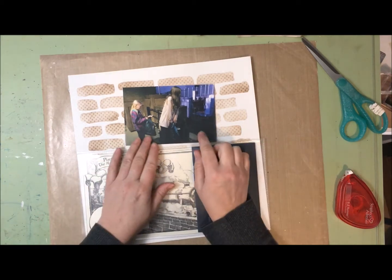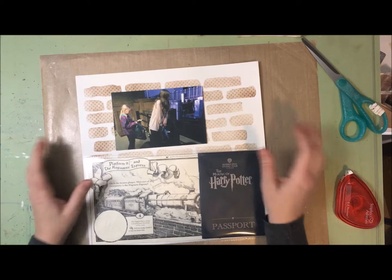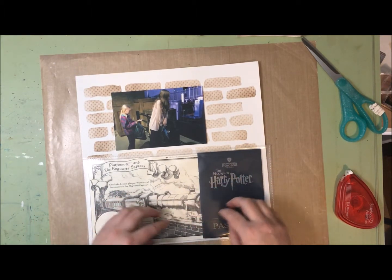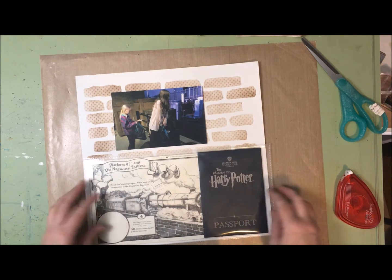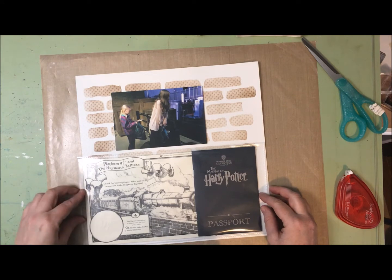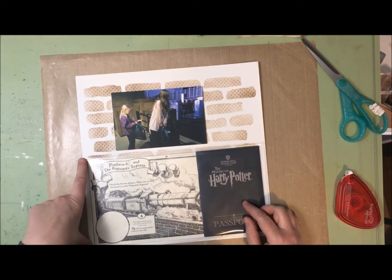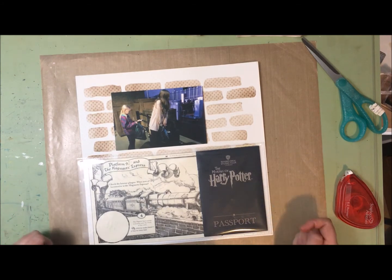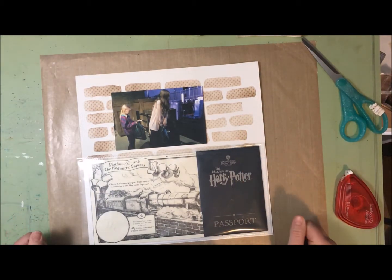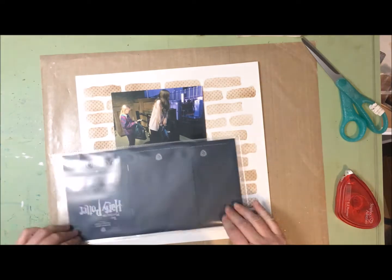All right, so now to get some paper, and then I need a journaling card, and this layout is going to come together quite quickly. I could even put the title on top of this page protector. And then I'll just have to trim it a little bit so that it fits in the 12x12. And then this whole thing can go inside another page protector.